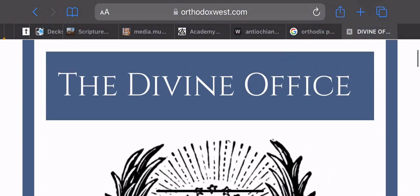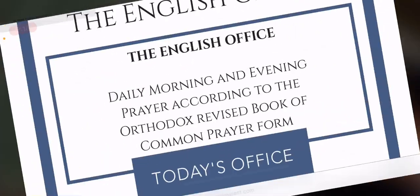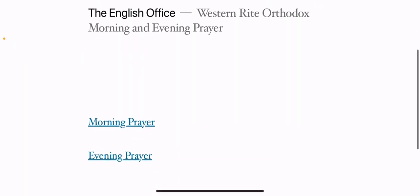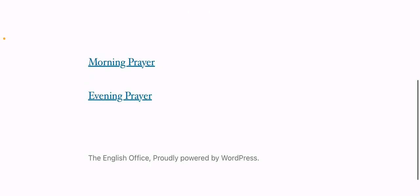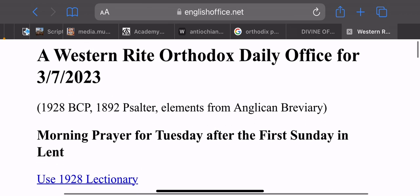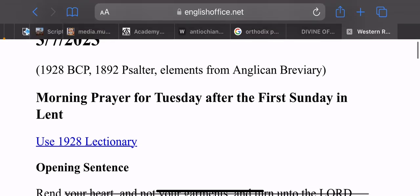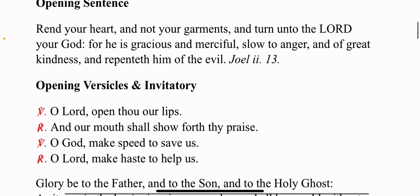If you go up here to the English Office, you can click on 'Today's Service' and it will take you to today's office for morning and evening prayer. It'll just take a second to load. My family has actually been doing these for a few weeks now and I think it's pretty good. You can see it updates with the date — this is the Western Rite Orthodox daily office for 3/7/23. It updates every day with the readings and things done for that day.